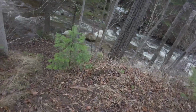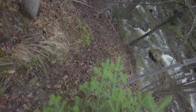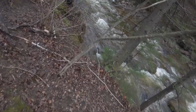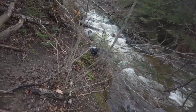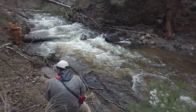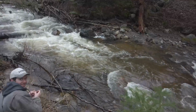And here's the river. Let's head down our treacherous path here. Fishing with my bros today. Got the two bros over there fishing in the honey hole. And this is the honey hole right here. This is where the fish is. Say hi, Jet.